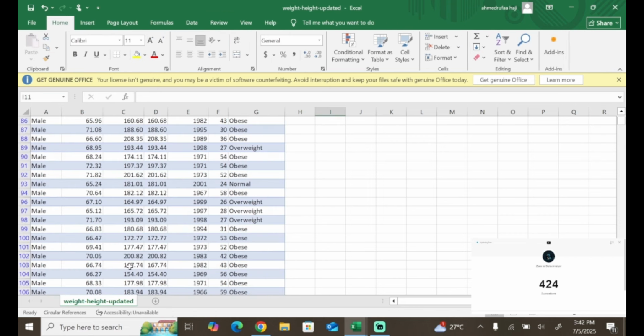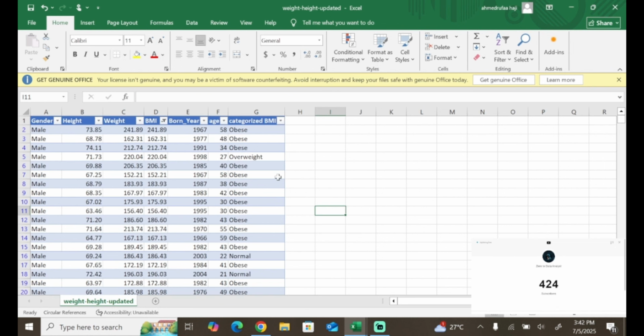So we are going to click this drop down and remove this blank. So that's what I have just done. Just click on the drop downs up there and make sure you uncheck where it is written blank. Okay, after you have done that, I think our data set now is ready for visualization and cleaning.